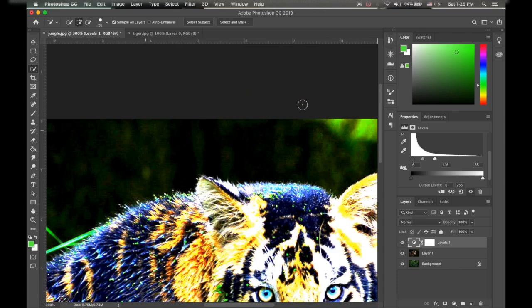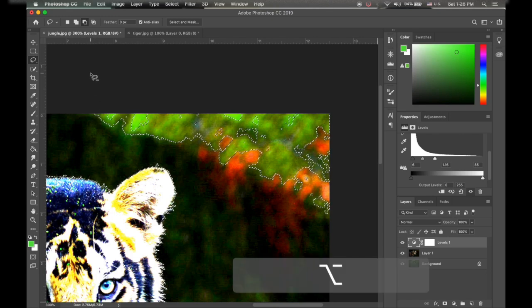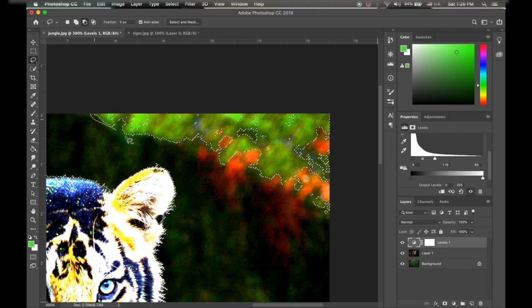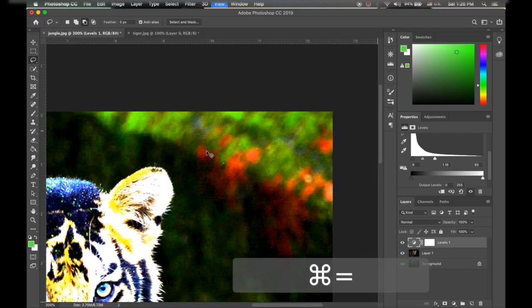Okay. And then for big stuff like this, just to show you, you could also use your lasso tool. Right now I'm on minus from the selection, but remember, you can add or subtract. So just make sure you're on minus, and you could just manually draw a line around all of this and let go. And that would take that all out. So that's just one way you could go about doing it.